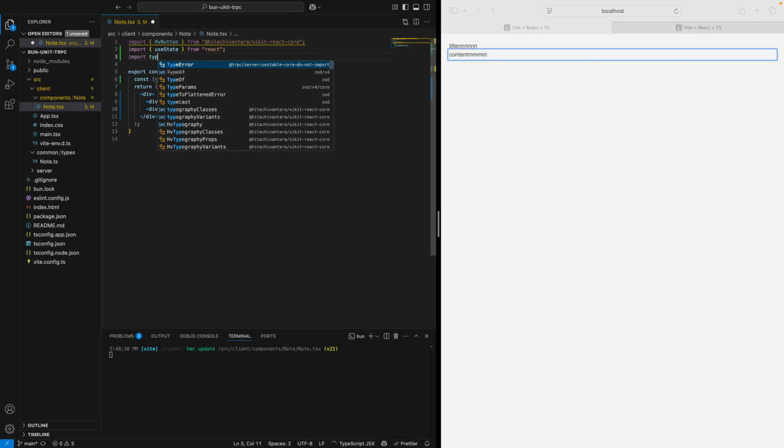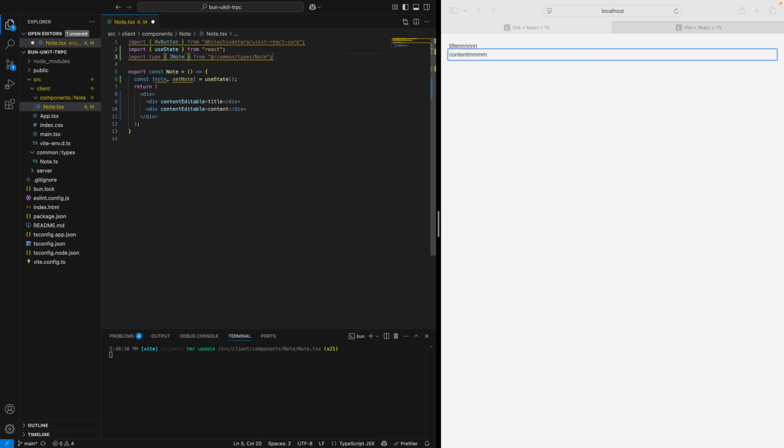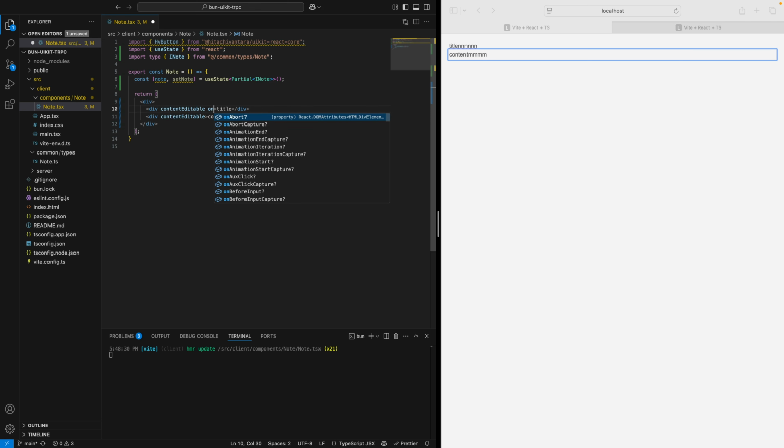Import our, okay, yes, and this will be of INote type. So when this particular input, I mean the div changes, when the user provides any value, we have to set the state. So we say on input.